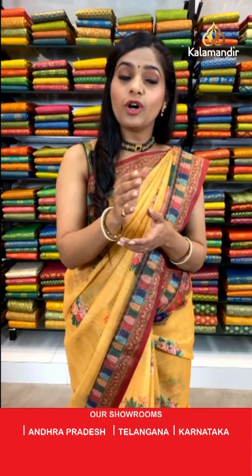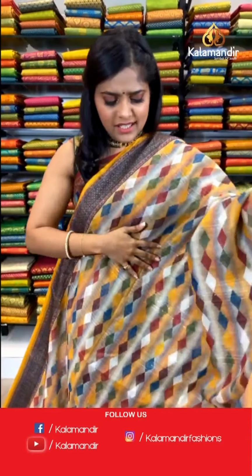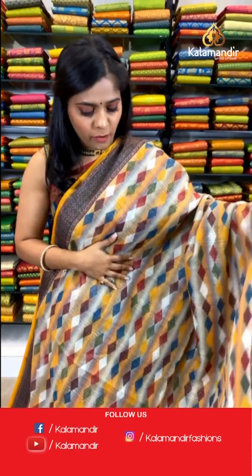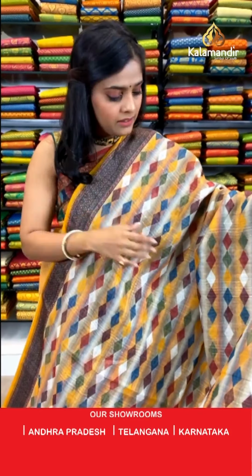I have an amazing collection here for you all, which is called the Kalamkari printed sari, which is also at 30% off only for 24 hours. So let's start seeing some more beautiful saris that I have for you all in lovely abstract prints and floral prints and zigzag prints. So here I have another piece for you in slightly different pattern from what I've been showing. You can see diamond print work on the entire body in multiple color.